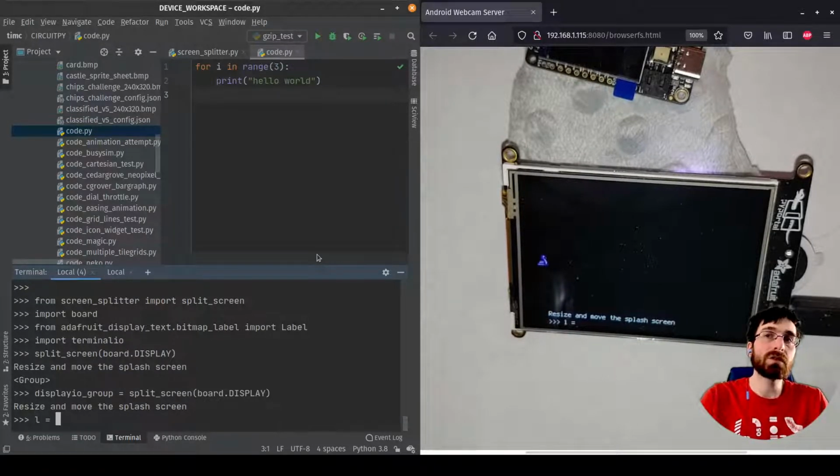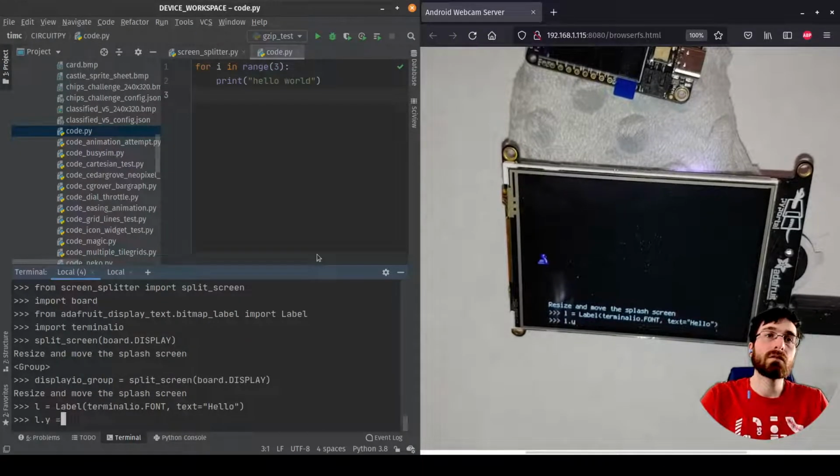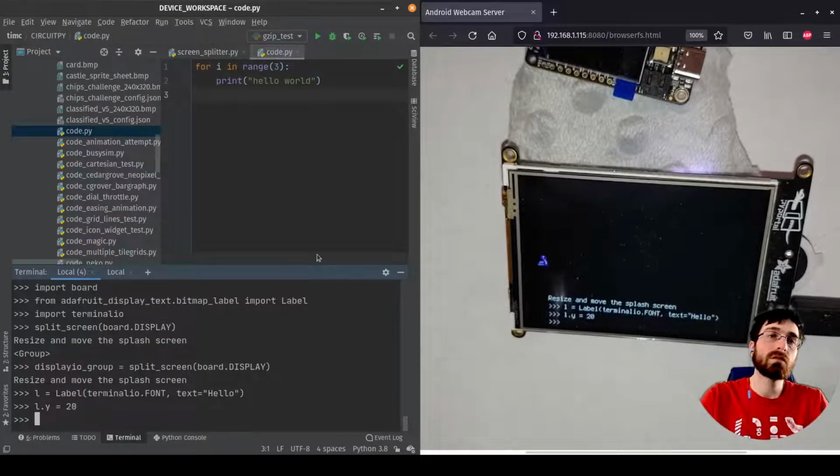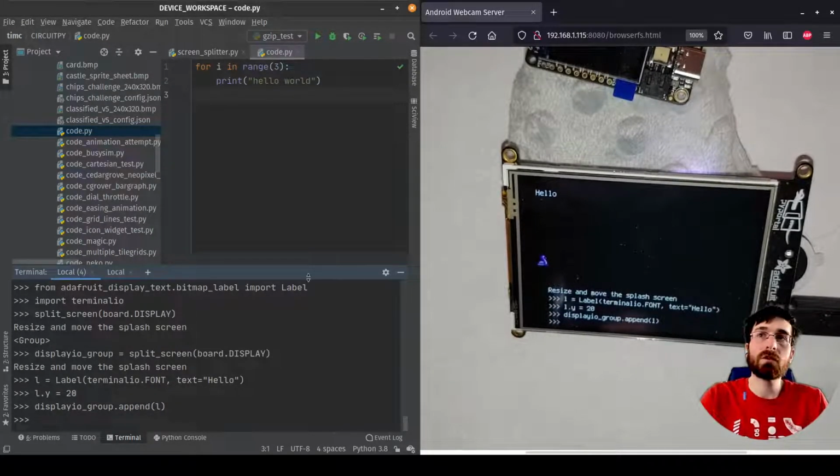L equals label. Still showing my stuff there. terminalio.font. Yeah, still there. Okay. So even if you do it twice, you're okay.